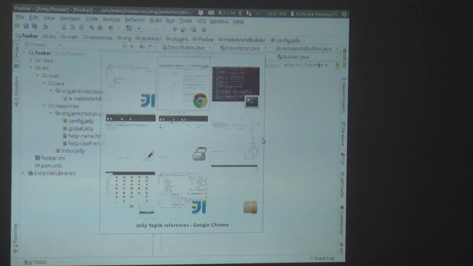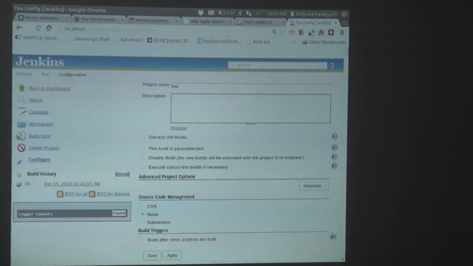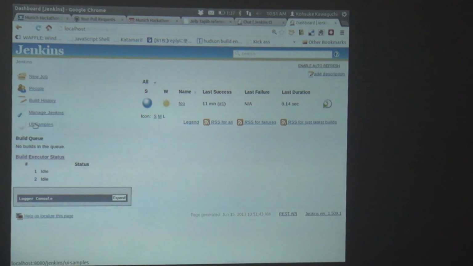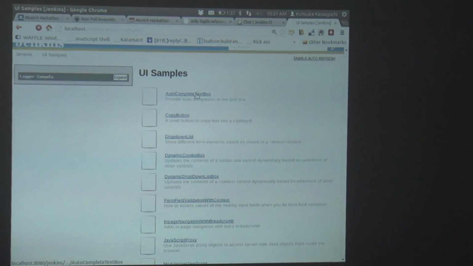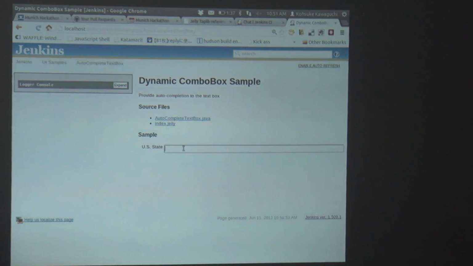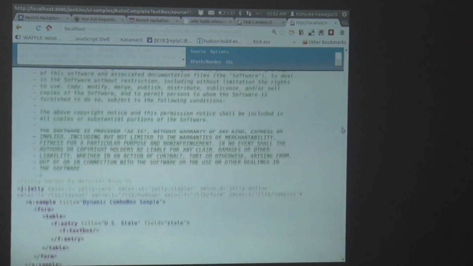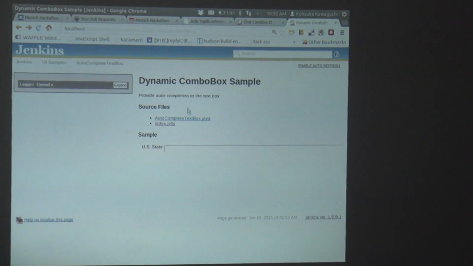The other thing, when it comes to this, is in the development mode. If you go back to the top page, you see these UI samples, and this explains some of the common UI patterns that you might want to do. Let's say there's an auto-completion enabled text box. If I start typing C, you get the available states of the US, and here's the source file. Index jelly, and there's really nothing different about this jelly file. You have the same text box, but what makes this work is the source code.